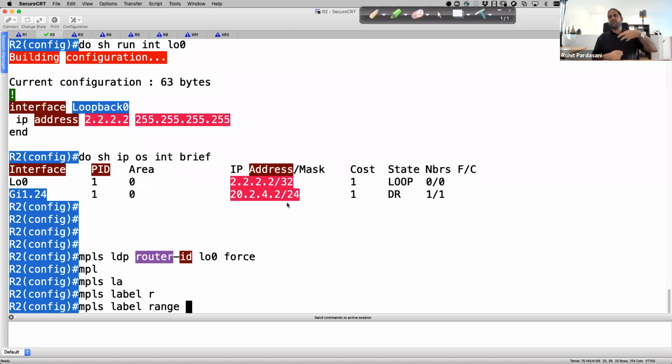So let's say router 2 is advertising a label to router 4 representing his loopback 2.2.2.2, and he advertises label number 16, since it starts from 16 by default. When router 4 advertises a label to his neighbor, he would also give 16. It's not a problem because labels don't have to be unique. It has to be unique on the same router for different prefixes, but not between routers.